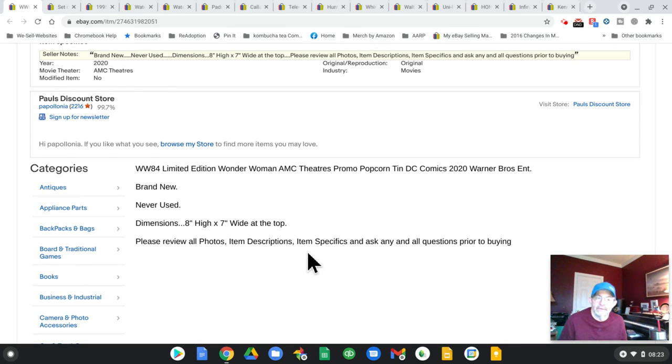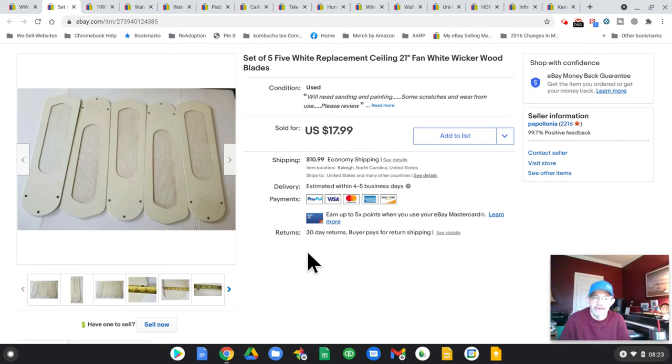I do a lot of consignment and parting out of items, and I find different things I think will sell. I'll also tell you how I got the item. These are obviously fan blades. There's a Habitat for Humanity thrift store nearby — they used to have free stuff in shopping carts when you went in, and you could see them from a distance. I would get gas next door, see these carts, and run over. They always seemed to have a lot of fan blades, so I'd grab them. This is a free item, and I'd list them on eBay — takes a few minutes to list, about two minutes to pack and ship. I'd average about $12 to $16 profit, depending on where they were being shipped.